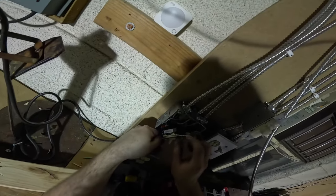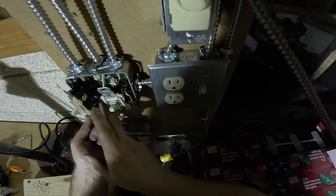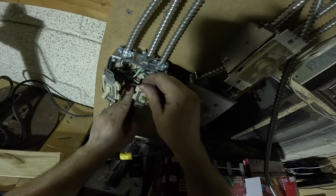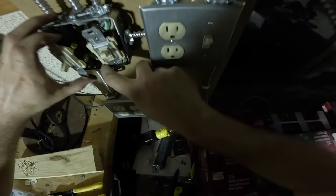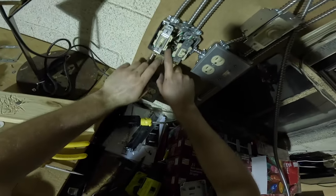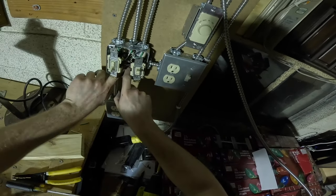Okay, it's time to seal it up. One last check of all the connections. They look pretty good. Get that grounding wire away from there though. All right, it should be fine. Move that down as much as it can. I mean, that would just trip the breaker. That's all that would do.